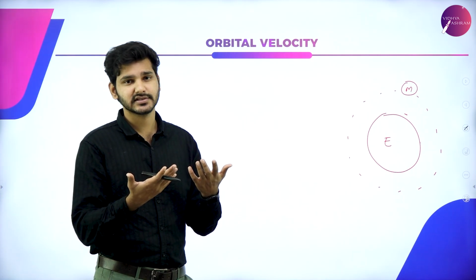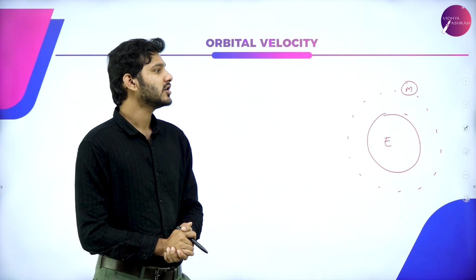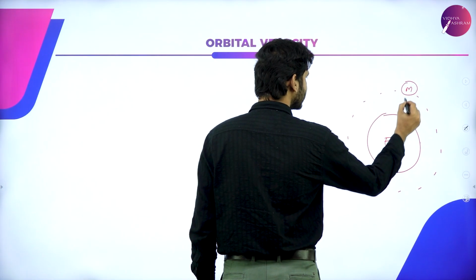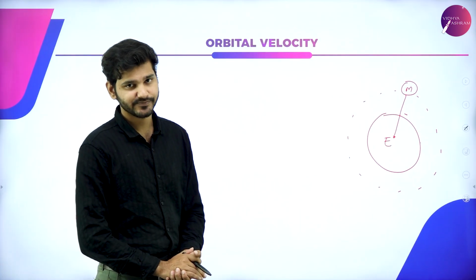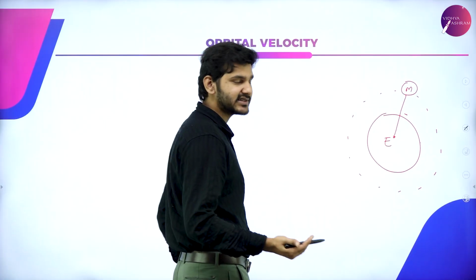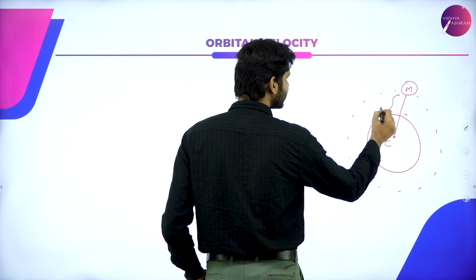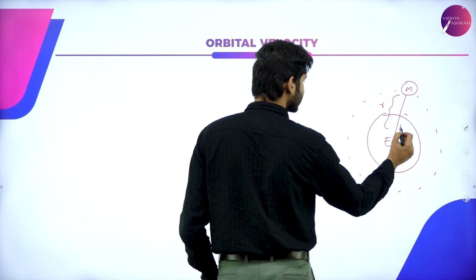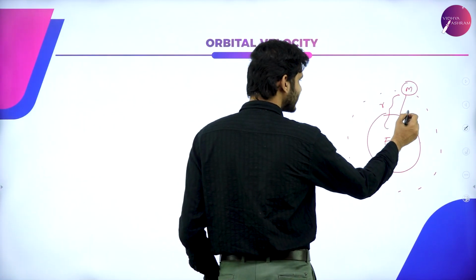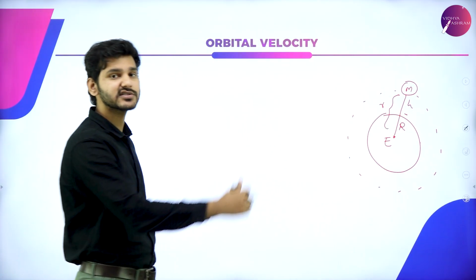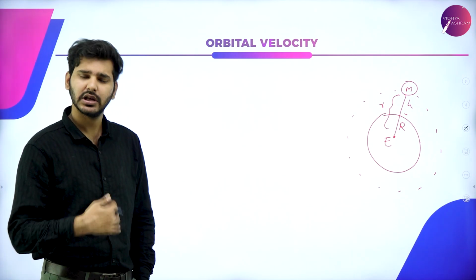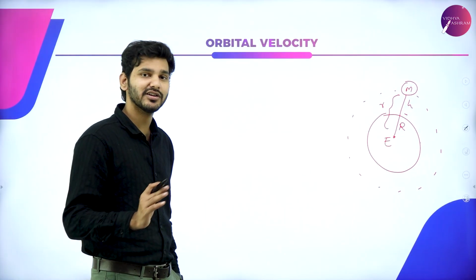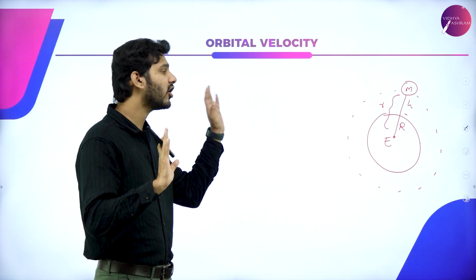How do we calculate this orbital velocity for anything? Again, we have to consider the distance from the center of the Earth to this particular orbiting satellite. In this particular case, for general sakes, I am taking this particular length as r. But we know in actuality that it is the radius of the planet plus h, the distance from the surface of the Earth. Together I'm calling it r. You can call it r, or you can take it as r plus h. Both are completely fine. The only thing is that we should get an expression for orbital velocity.